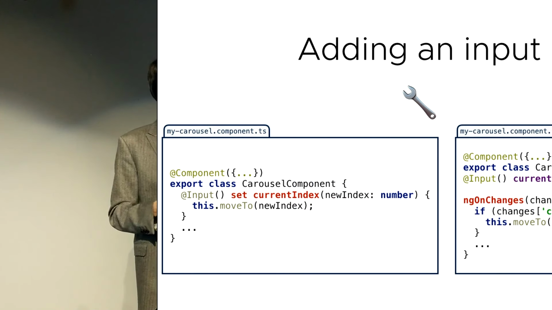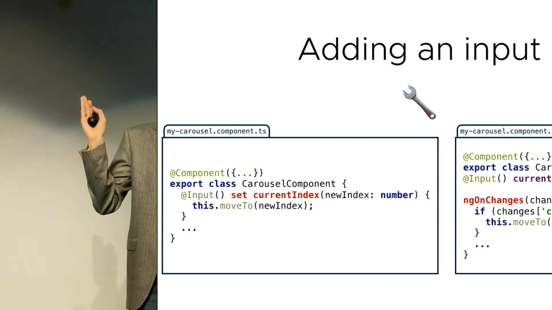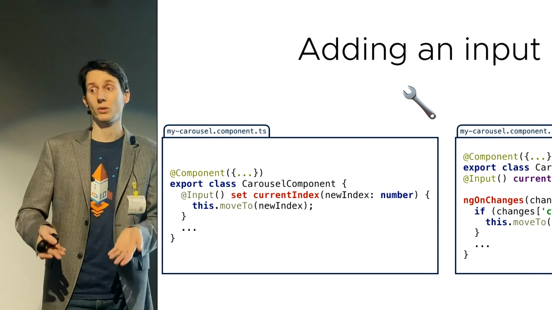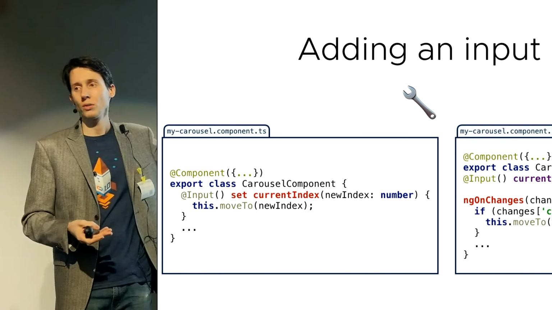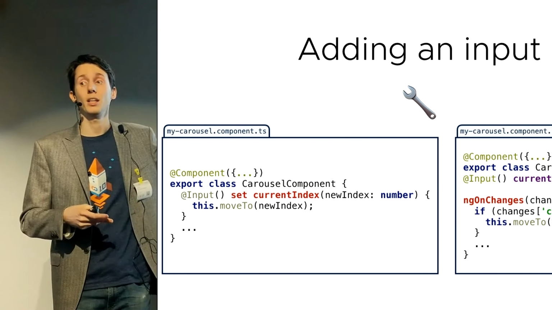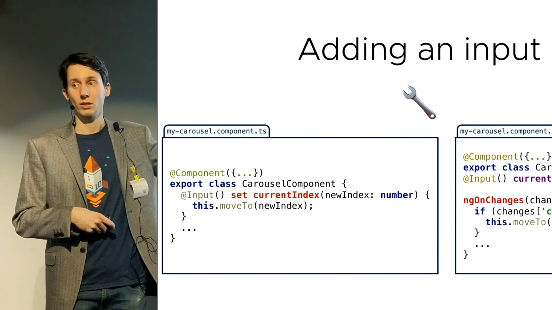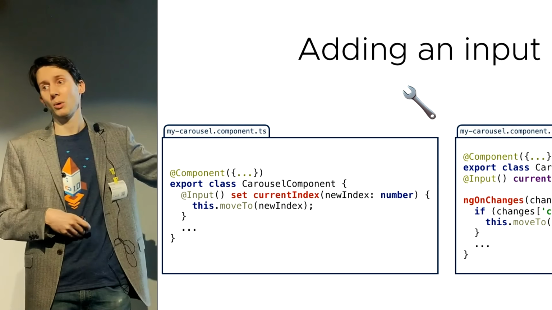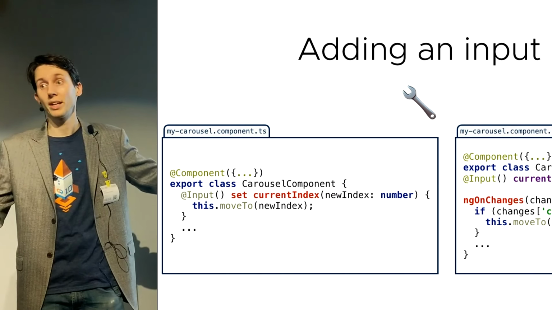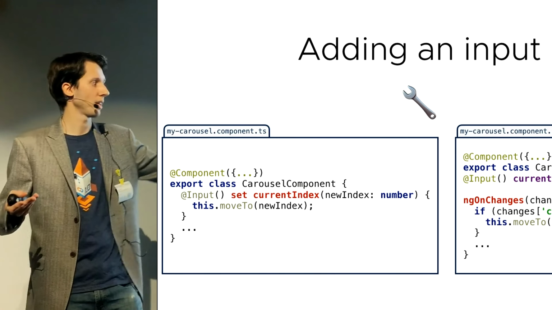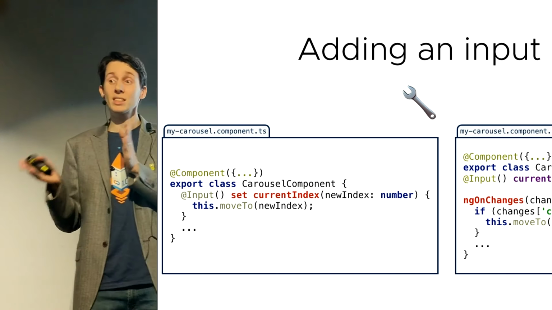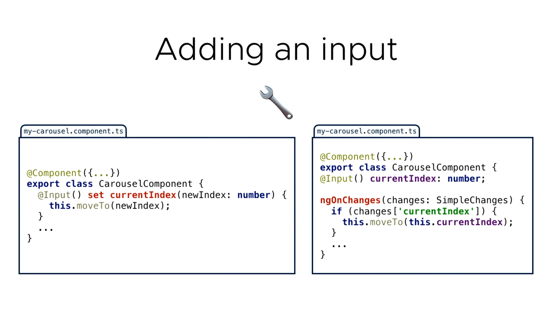Because of this, ngOnChanges lets you check all changes at once when they're done. Same thing, the setter is called before even ngOnInit on initialization. So you might not even have anything ready. You might not have gotten your data set from the service. Whereas ngOnChanges is going to happen a tiny bit later, which lets you prepare and do the setup before you actually react to the input. Does that answer your question?